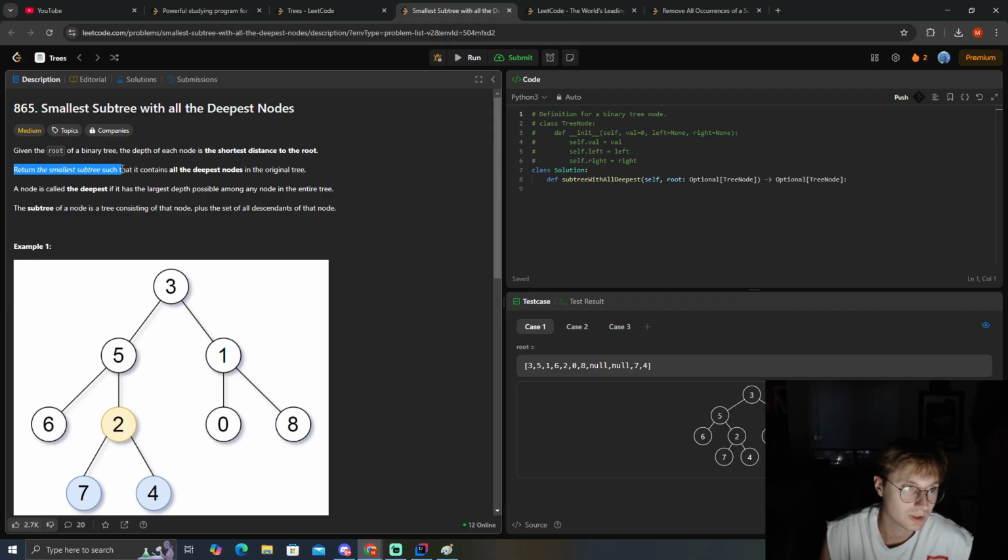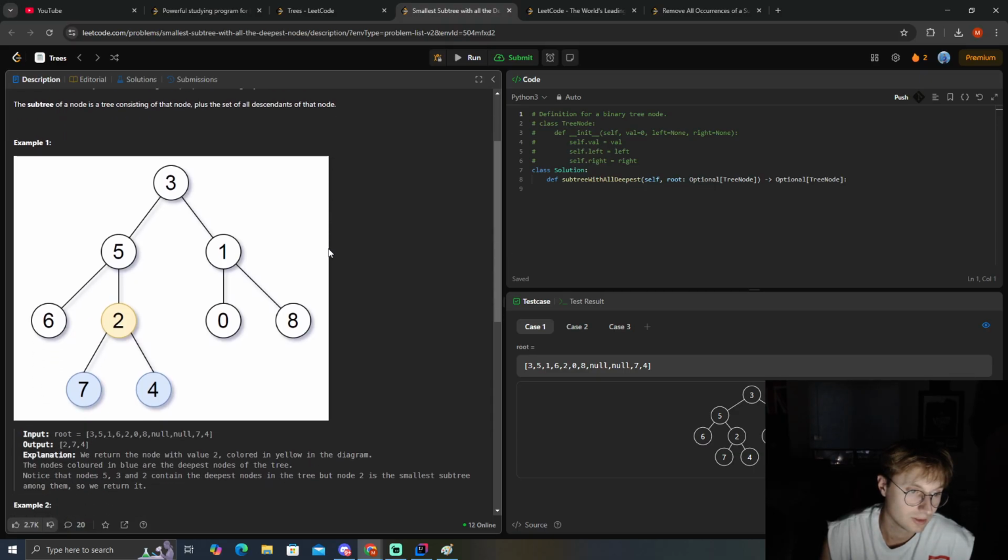Return the smallest subtree such that it contains all the deepest nodes in the original tree. A node is called the deepest if it has the largest depth possible among any node in the entire tree. The subtree of a node is a tree consisting of that node plus a set of all the descendants of that node.